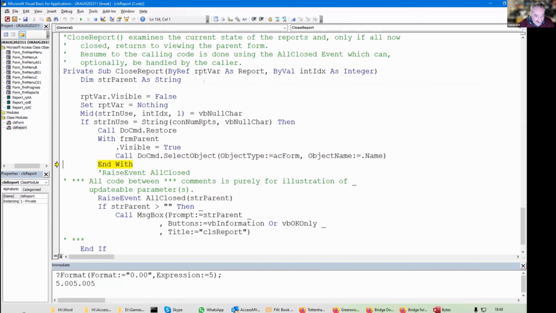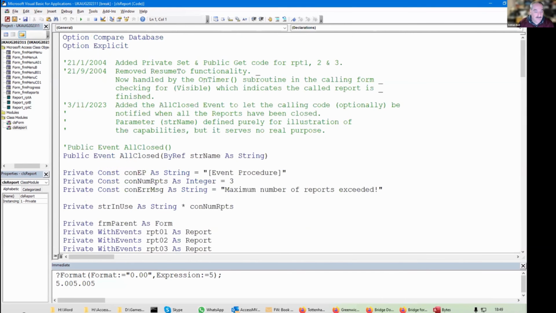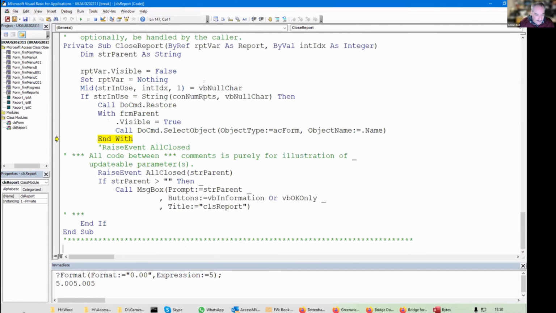Now, RaiseEvent AllClosed. This is very similar to the closed one, and we looked at the definition up here. So hopefully you're all happy. Most of the code after this is only there to illustrate this. So if you want to do what I've been doing with maximize, restore, etc., you wouldn't need this RaiseEvent.